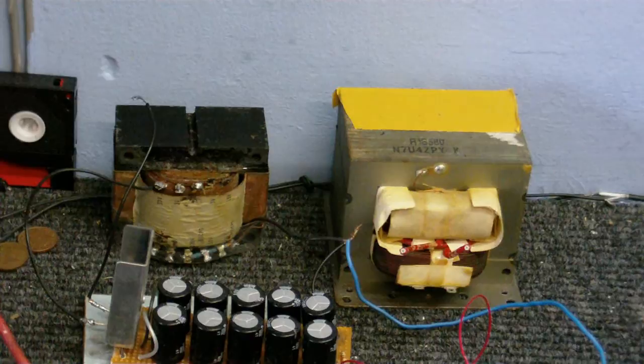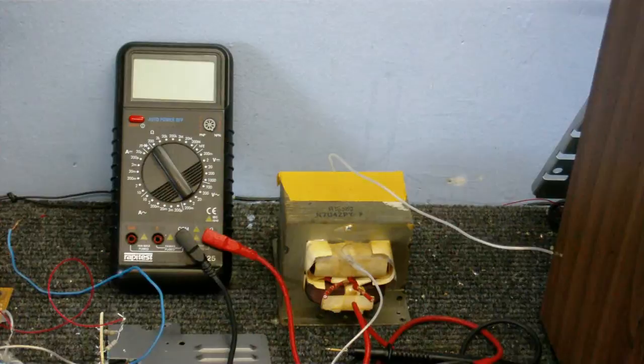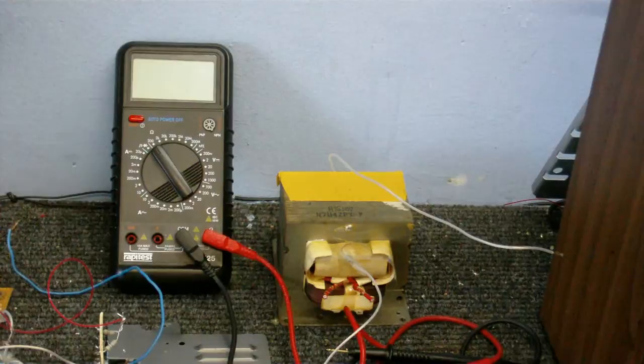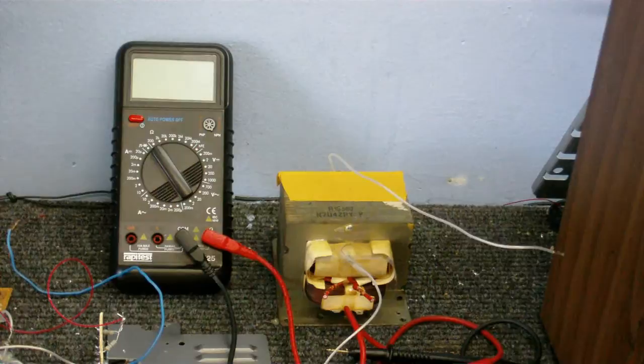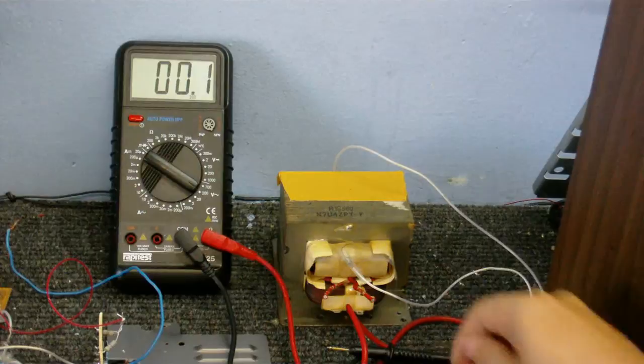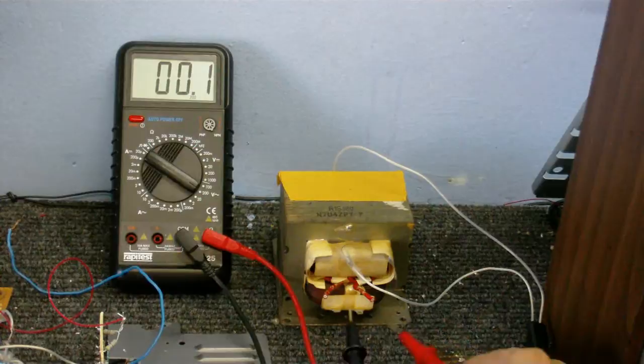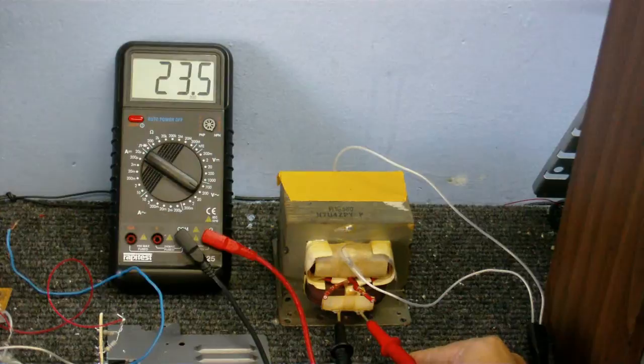Now one thing I've always been curious about is, if I was to put mains voltage into the high voltage secondary, I'd just wonder what kind of voltage that I'd get out of the primary. So that's what I'm going to experiment with now. Before anybody asks, I have disconnected the secondary from the core of the transformer. So it should be quote unquote safe. Now I have no idea what kind of voltage is going to come out of this. So this is a first time for me and probably a first time for you. So let's see what kind of voltage we have coming out of the secondary. We have about 23 volts. That might be just enough for the thing that I'm doing.